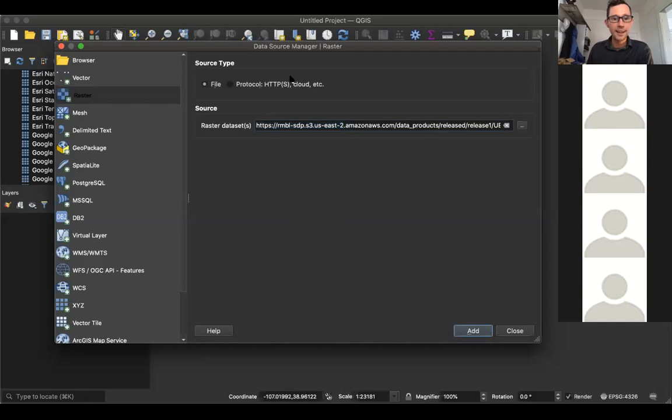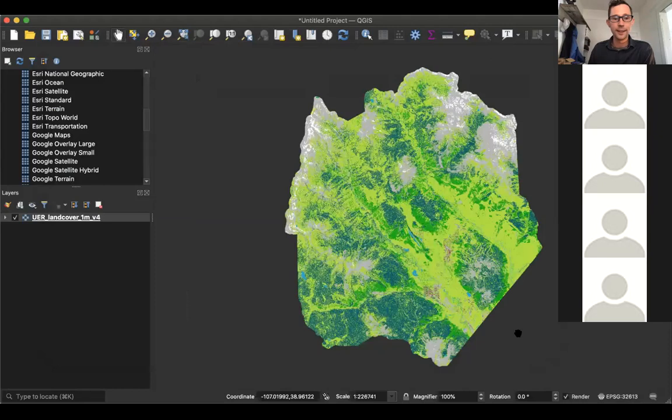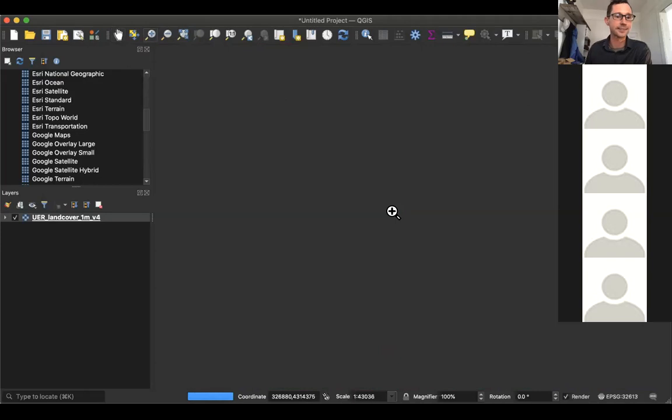I'm just going to add a single string in front of that, which is /vsicurl/. And that just uses a facility that's built into the technology that's underlying QGIS. And it tells it to use what's called a cloud file system. And I'm going to add that to the map and close. And now we've got the land cover map that's available. So now this is, like I said, not actually on our computer, but in a lot of respects, it acts like it does.